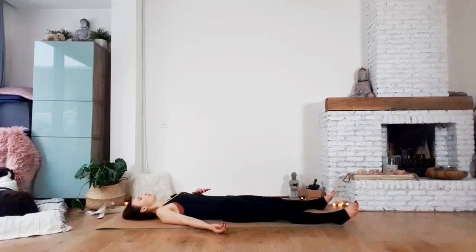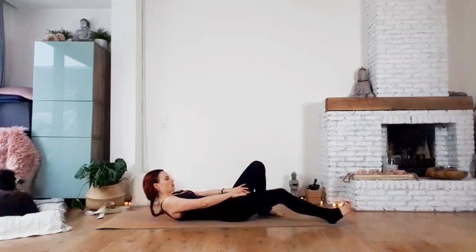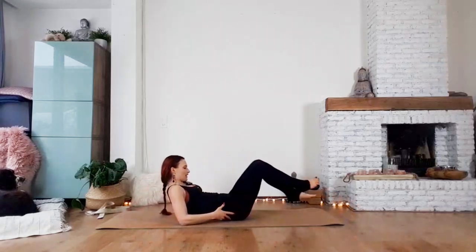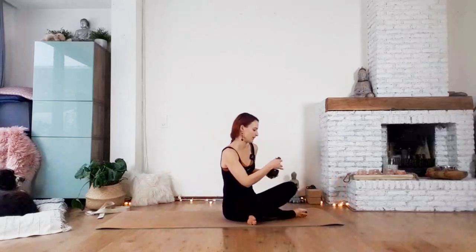And then start slowly to come back. Moving your hands, feet. You can stretch out the body. And then bring yourself back to any comfortable sitting position.